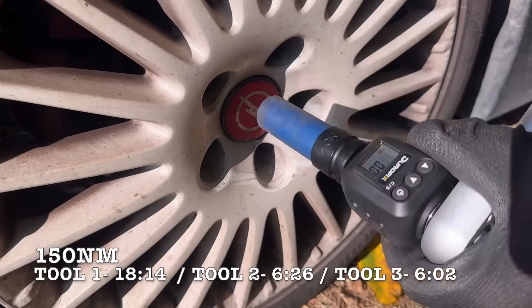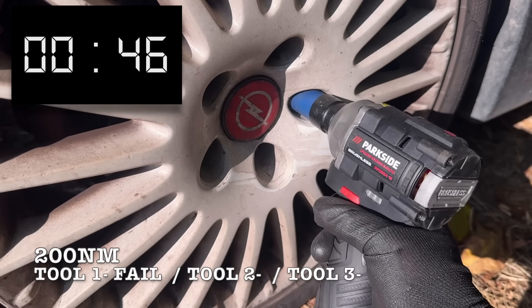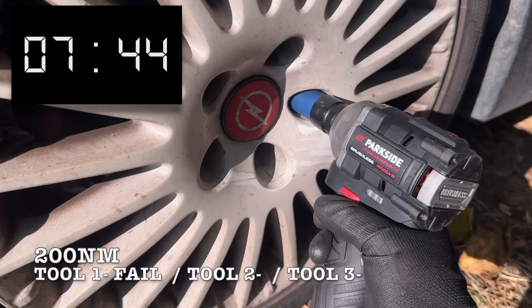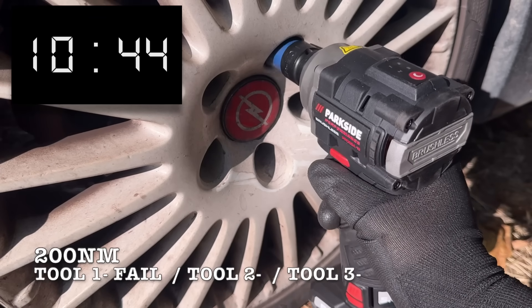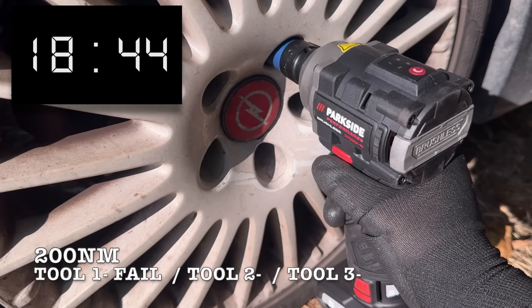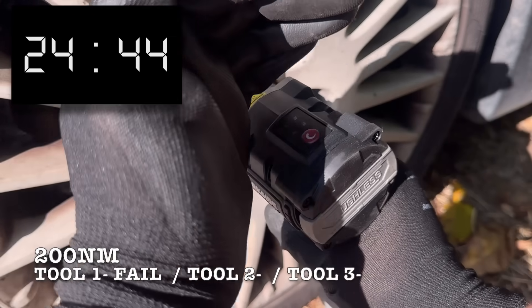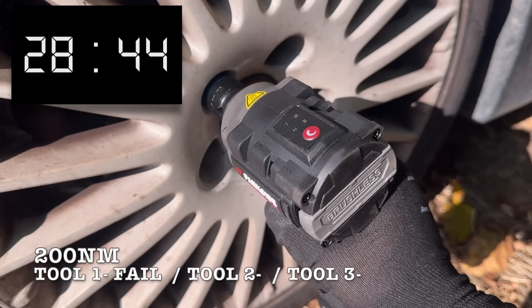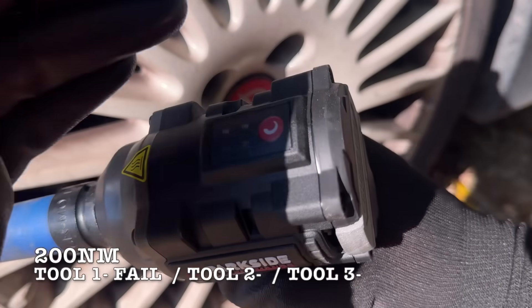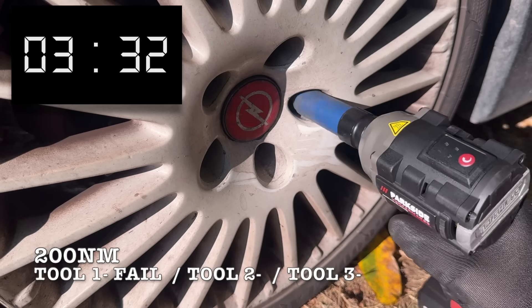150Nm was pretty much the last ideal-case scenario for these. But now let's step it up to 200Nm and see what happens. Maybe I misled you last time — that's why I'm using a different wheel this time to see if Tool 1 will fail again at 200Nm. So was that surprising to anyone? Mode 4, full 5Ah battery, and that's all it could manage. Even though I pretty much expected it wouldn't move the lug bolt, this part is important for what we'll see later on in the teardown. Watch closely because this is where the performance differences between the tools really start to show. Also pay attention to how they jump around — one of them was actually tough to keep steady on the lug bolts.